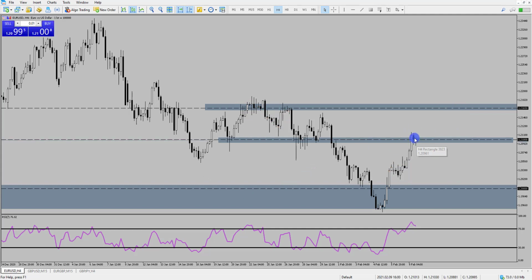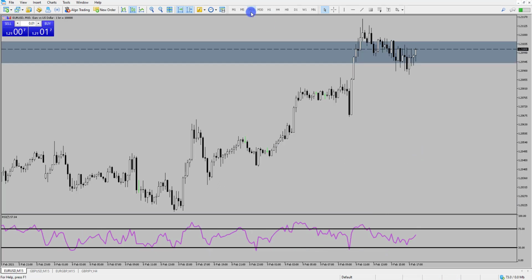We're back at this level, and I'm not just going to blindly short from here. It's not worth it, because you don't have the full picture at the moment. If anything, it's still looking rather bullish. If we look at this 15-minute time frame, look at the pullback, a very shallow pullback. There's not really a lot of sellers involved here at the moment.